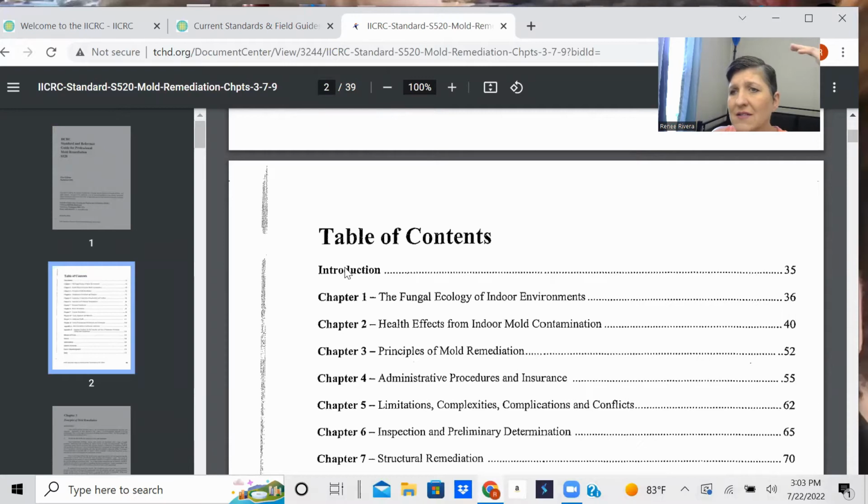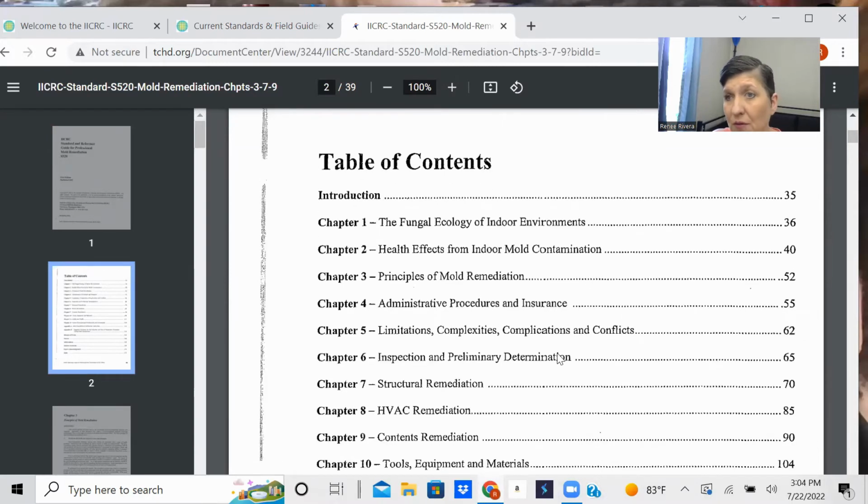Chapter 1 is the fungal ecology of indoor environments. Chapter 2, health effects from indoor mold contamination. Chapter 3, principles of mold remediation. Chapter 4, administrative procedures and insurance. Chapter 5, limitations, complexities, complications, and conflicts about mold. Chapter 6, inspection and preliminary determination.